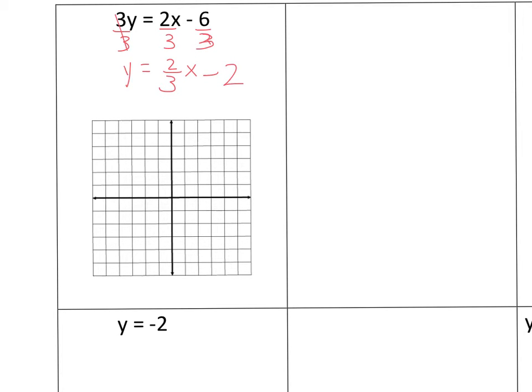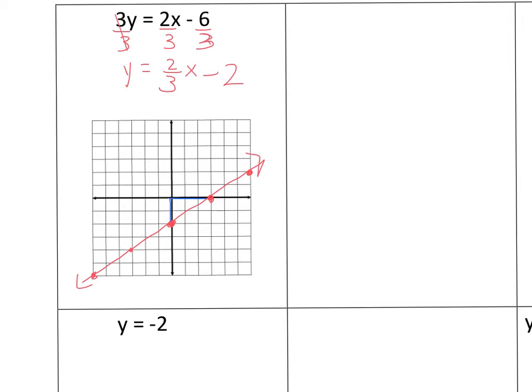Okay, so now same steps. Start with your b value. So I'm starting at -2 on my y-axis. Okay, there's my start point. And then my slope of 2/3. Rise over run. Rise 2, run 3. So I'm going to rise 2 and run 3, and that will be where my next point is. Rise 2 more, run 3 more. Again, notice how I'm going up and always to the right. Now do the opposite to get points on the other side of that start point. And there's going to be your line.